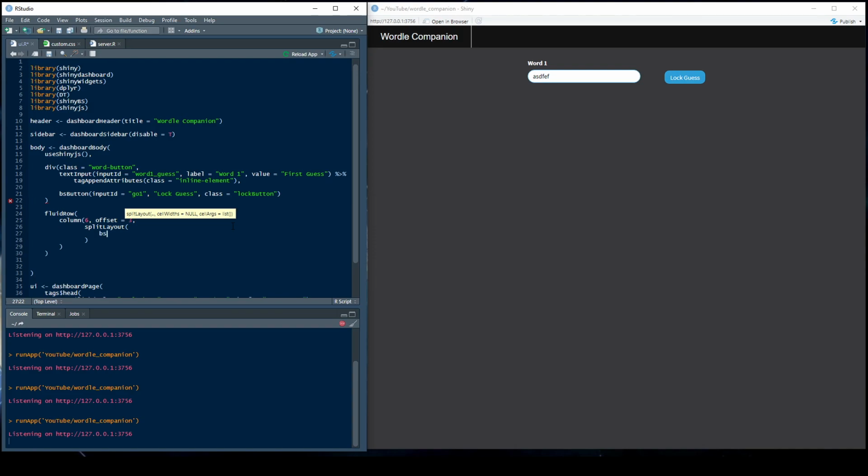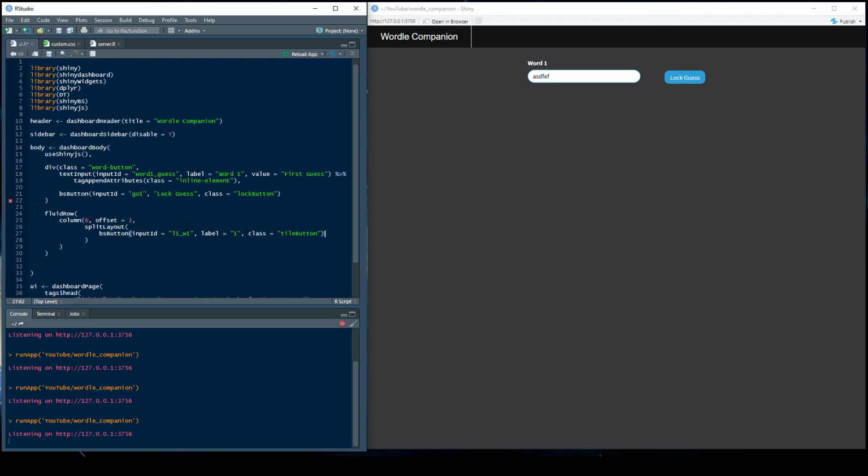And our letter buttons are going to be BS buttons, and it's going to have an input ID that varies. So I'm going to do letter 1, word 1, but that might get kind of annoying to write out constantly. So I'm going to change this letter 1 to be L1 and then word 1 to just be W1. And then we'll give this a label of 1 just as a placeholder for now, and we'll give this a class of tile button.